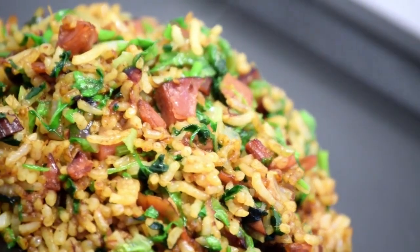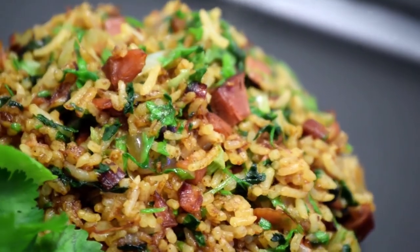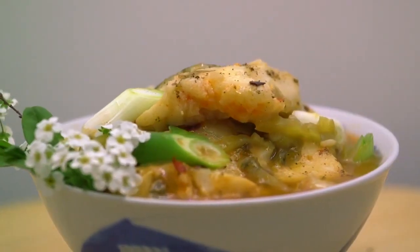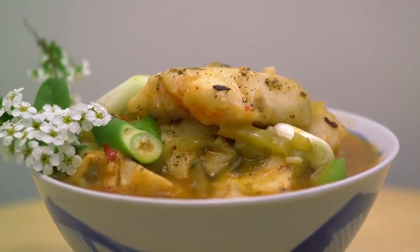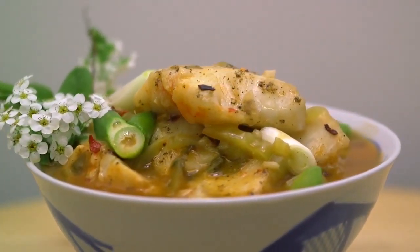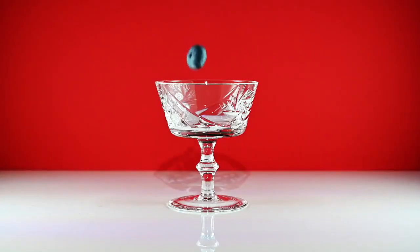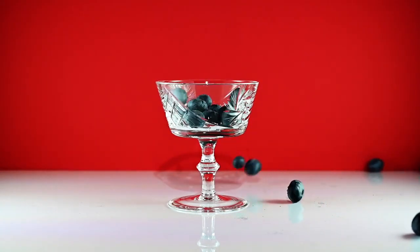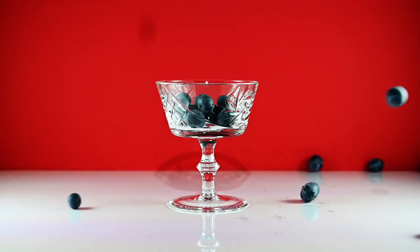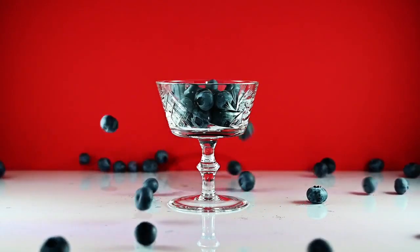Eat more protein and healthy fats, such as those found in beans and nuts, which will help you feel full to reduce unnecessary snacking and also help to build muscle and reduce fat, as long as you eat them in moderation. Also, make sure to intake plenty of fruit and veg, which are loaded with vitamins, nutrients, and fibre, and help increase your metabolism. Good options include berries, citrus fruits, and leafy greens.